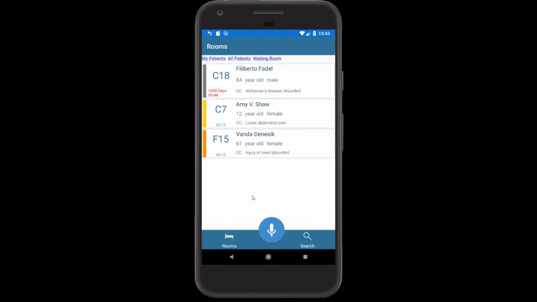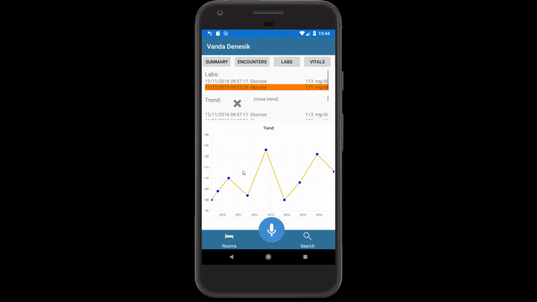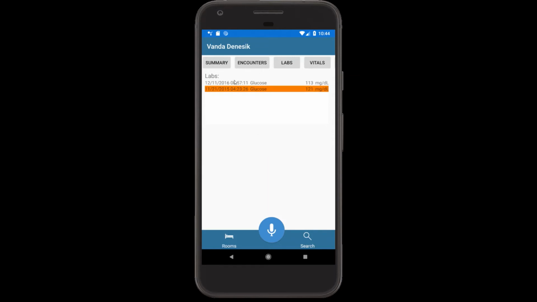And there's a couple of other features here that we could do that have to do with this mic button down here. So I could actually go into the chart directly from the patient list and pull up specific information. So we talked about the glucose before on Mr. Nesic. So I could say, show me the glucose for the past 5 years for the patient in room F15. So pulled up all the glucose for the past 5 years. I could still click on it and show all the trends since the inception, but it's pretty clear that it's pulling up the labs that I really wanted.